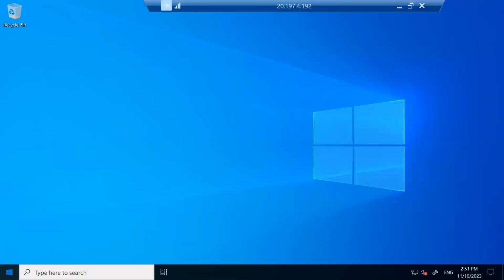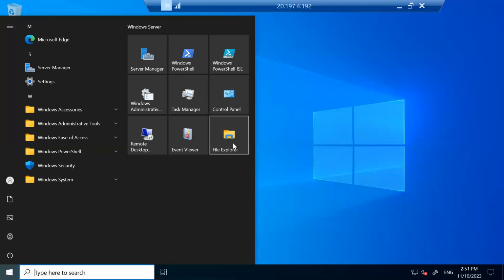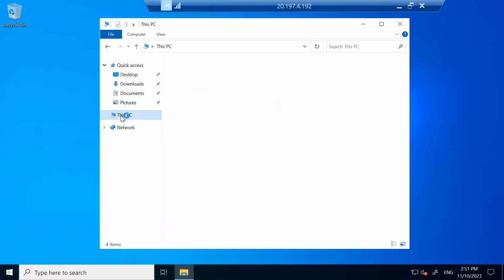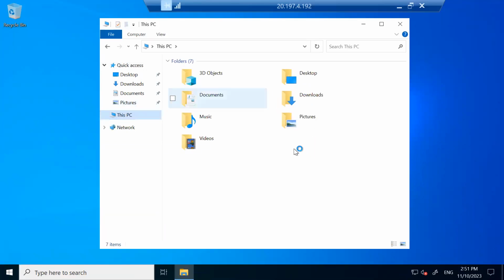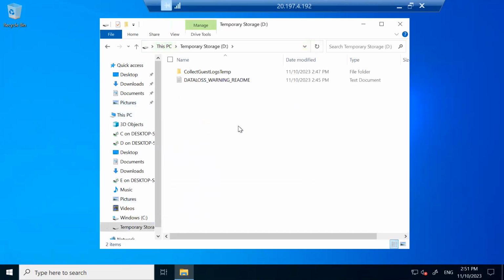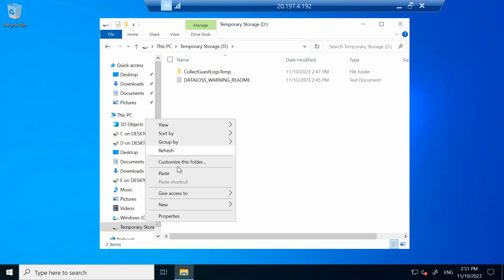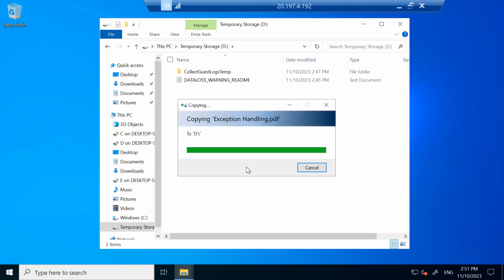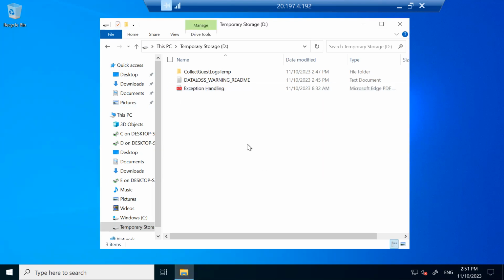Wherever you want to paste your file, you can click on that. You can go to This PC. I want to save this one in the temporary storage. Here the temporary storage is there. Right click on it, paste it. It is pasting. See that, that file is transferred from your system to the launched Windows server.